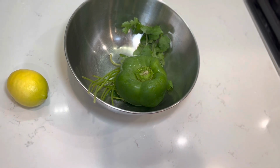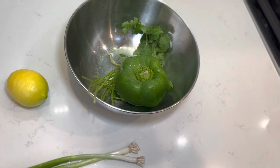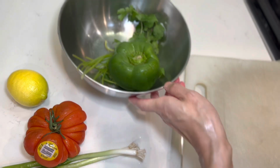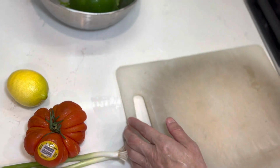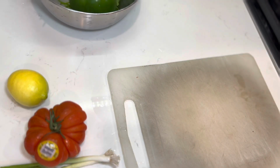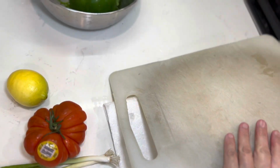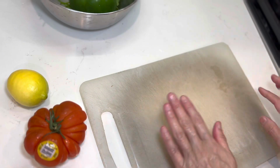Two onions. I think two onions should be enough. And tomato. Let's cut it. I actually already started cutting, but this side has a little bit of water. So we put a layer of kitchen towel under it, so the board does not move that much.